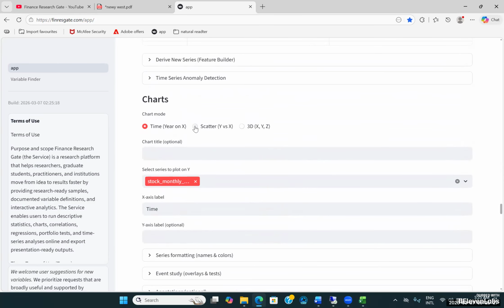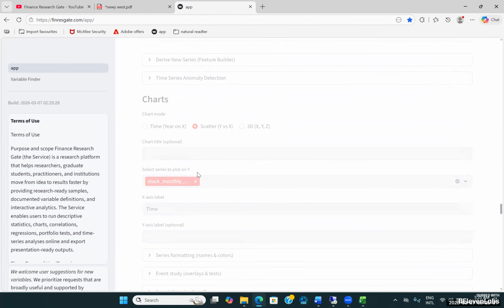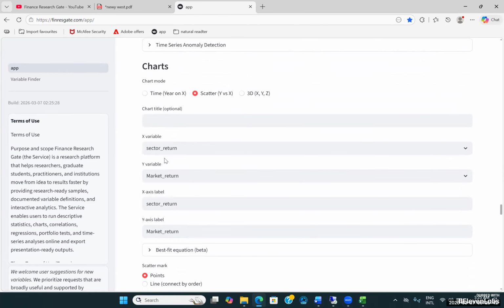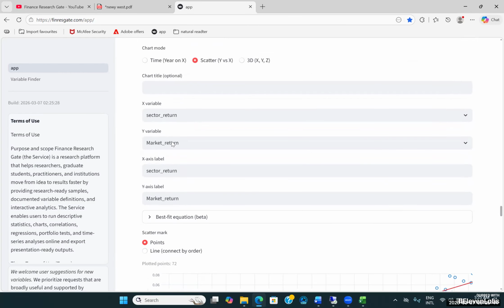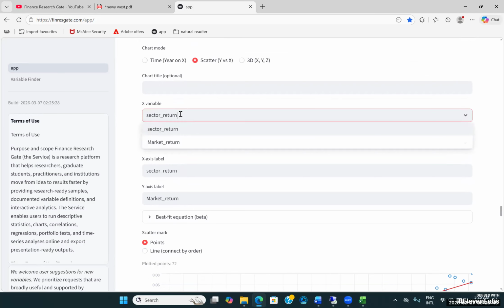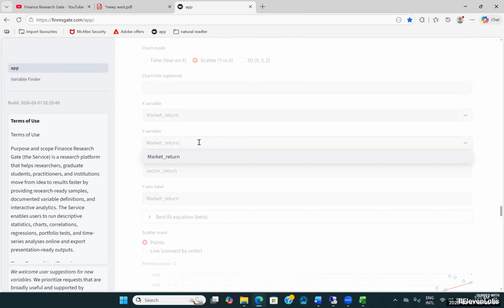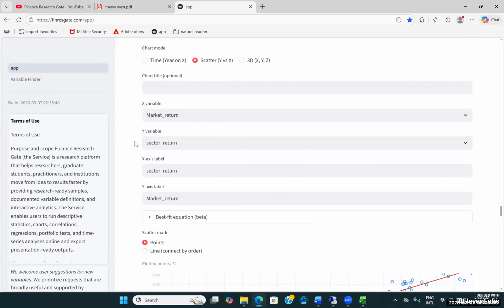By scrolling down a bit here, we can easily activate the scatter plot for our Y and X variables. This visual representation will help us quickly identify if there's any clear indication of a relationship forming between them. Considering we're working with a simple regression model that only involves a single independent variable X, this process should be quite straightforward and simple to perform. So the X variable will be the market, because the market will have an impact on the sector as the market represents the broad return. The Y variable will represent the sector's return.